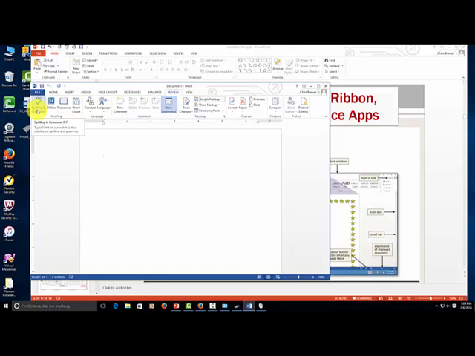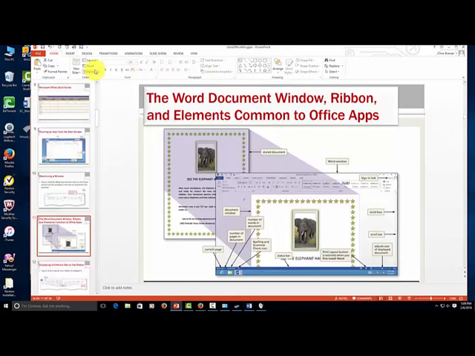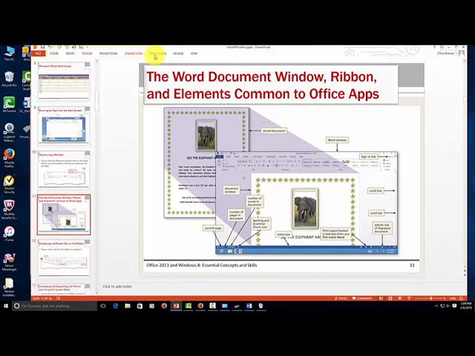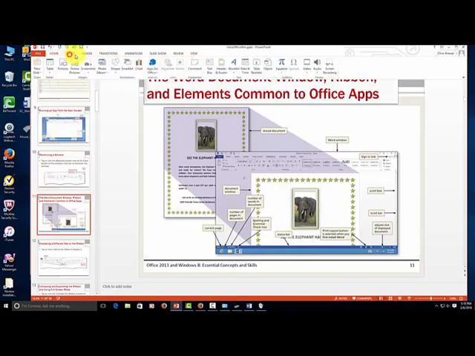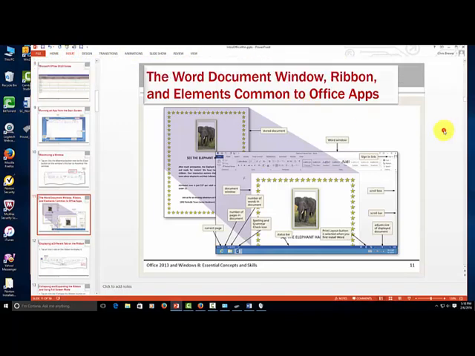Now these ribbons, when you're first starting out, it's kind of a good idea to keep them where you can see them, but you can make them go away. There's this button here that says Ribbon Display Options, and there's different things I can do. Right now it says Show Tabs and Commands, so it's just showing everything. This is what I have selected. But if I just click on Show Tabs, now it just lists the names of the ribbons. If I click on one, I see the ribbon, and if I go outside of it, it'll go away. But the title of the ribbon is still there.